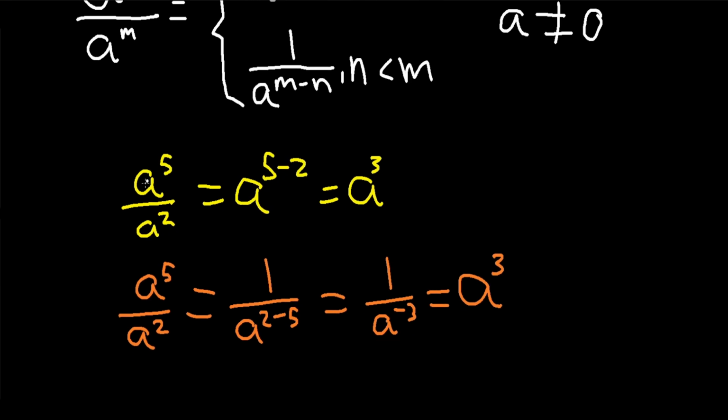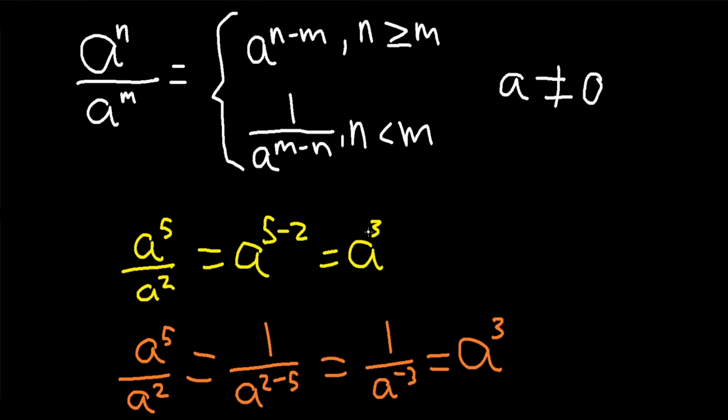So to look at examples, because this may look scary, we'll give cases for both. a to the power of 5 over a to the power of 2 is the same as a to the power of 5 minus 2, which is just a to the power of 3. With the same case, let's look at the bottom part of the piecewise. a to the power of 2 over a to the power of 5 is the same as 1 over a to the power of 5 minus 2, since in the first case we're doing n minus m, and in the latter case we're doing m minus n. So this is 1 over a to the power of 3... and as you see, they yield the same result.